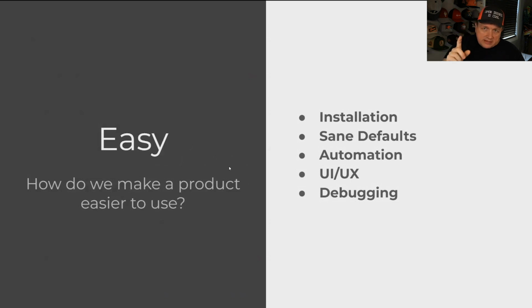There are some things that you should consider: how your software is used and deployed. Number one, to make things easier, how are people installing this? If you tell people to go install from source, you will limit the number of people who will use your software. Just saying, I'm just telling you the truth, right? Not everyone's going to want to do that. If you're not using the appropriate package managers, you're going to limit people. If you're not available on the different container registries, you'll limit folks from adopting. Right?